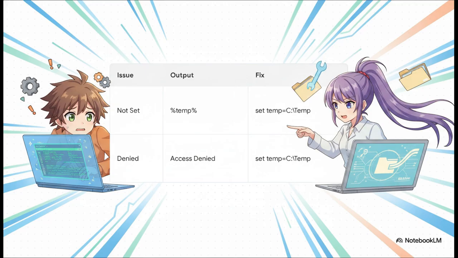Now, occasionally, the installation will just completely fail before it even gets off the ground. If that happens to you, the manual's appendix is a lifesaver. The most common culprit? A missing or read-only temporary directory. You can test this by typing echo %TEMP% right into your prompt. If it literally just spits back %TEMP%, your variable isn't set. Or if you try writing to it and get an access is denied error, you lack write permissions.